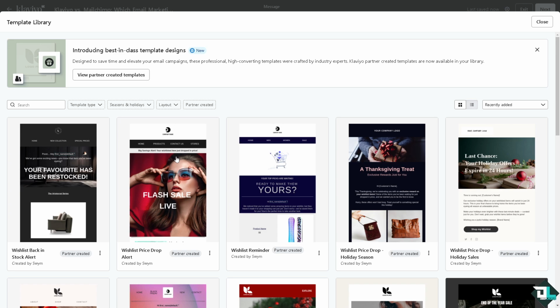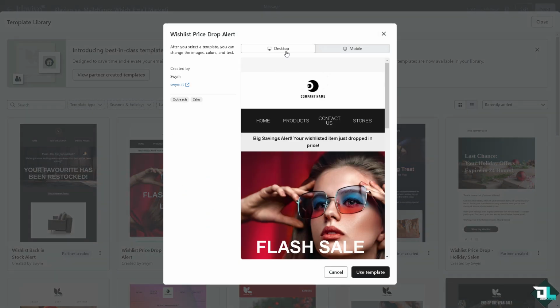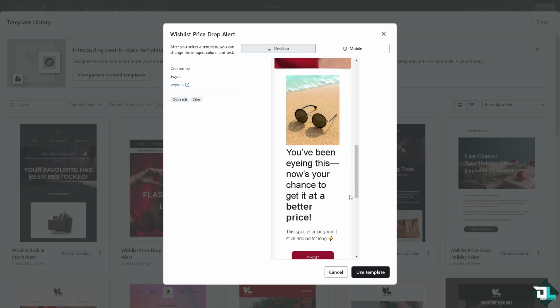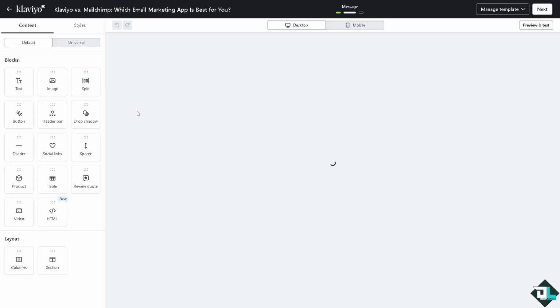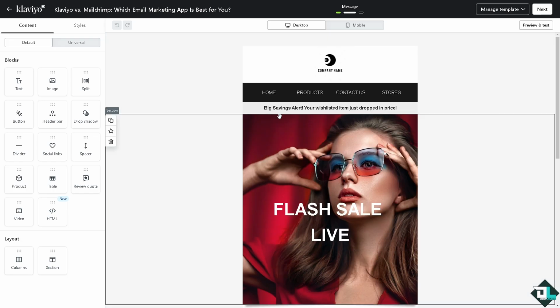You can choose any of the following. All right, for example, this one, you can just check the responsiveness, be it on desktop computer or on mobile. All right, if you're happy with this, you might want to click use template. You would be forwarded now here, wherein Klaviyo allows users to run A/B tests to compare different versions of emails and optimize for better performance.